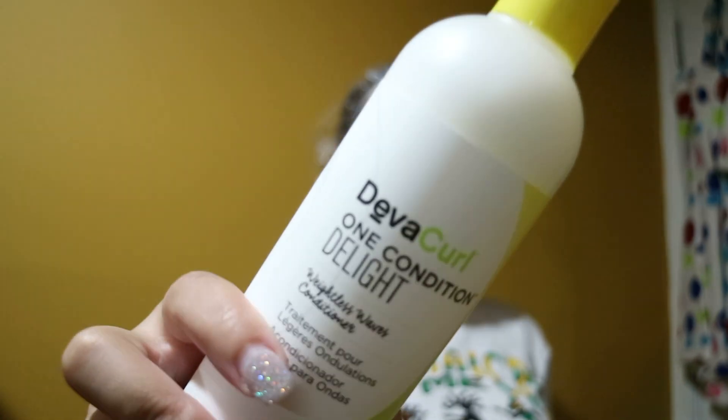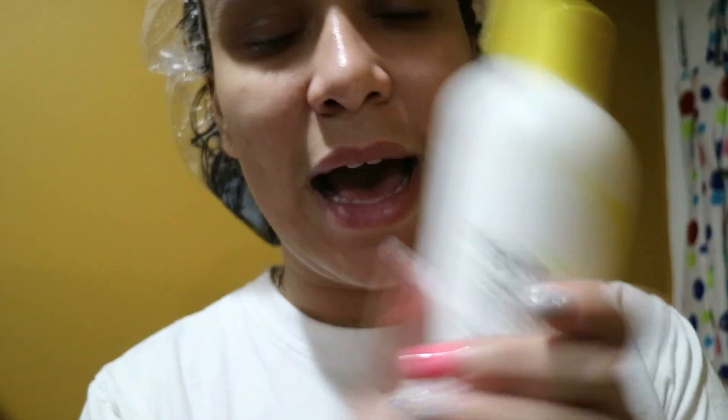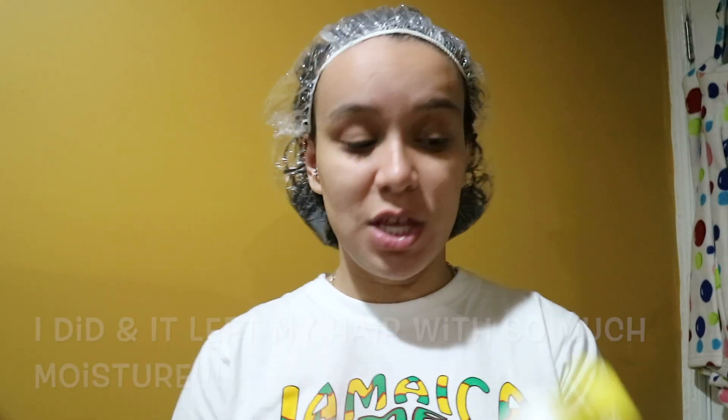The conditioner — can I just say I liked it so much that I think I want to use it as a leave-in before I put the coconut styling cream in, because this stuff is to die for. I loved it in my hair. I honestly cannot say this about many conditioners — some are just okay — but this one I am willing to use as a leave-in. So I'm going to leave this in my hair for about 20 minutes with no heat, just letting my head heat do its job. I'll be back for the styling part.